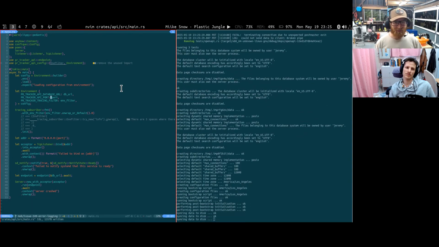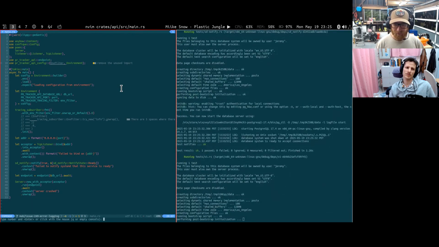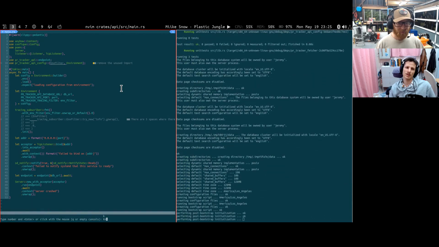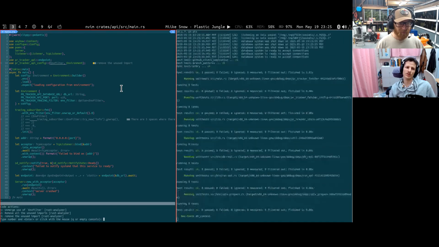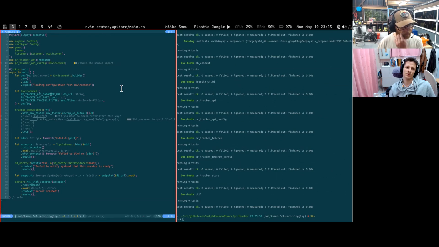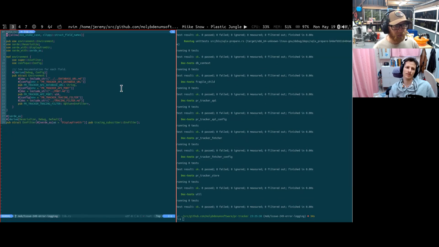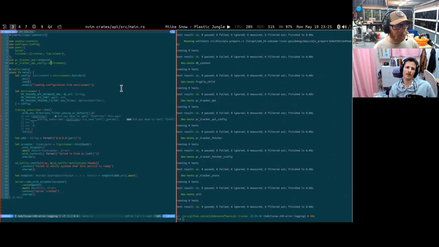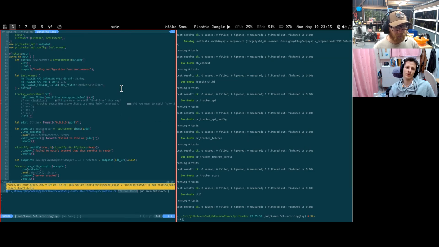Maybe the default is not what we want. Is that an option? It's our env filter. Yeah, but did we derive default on it? Yes, we did. I just saw.